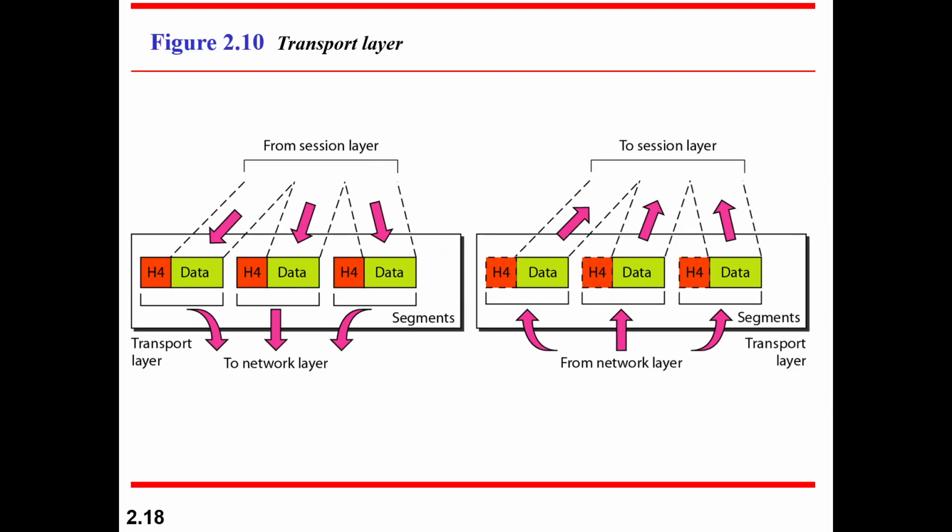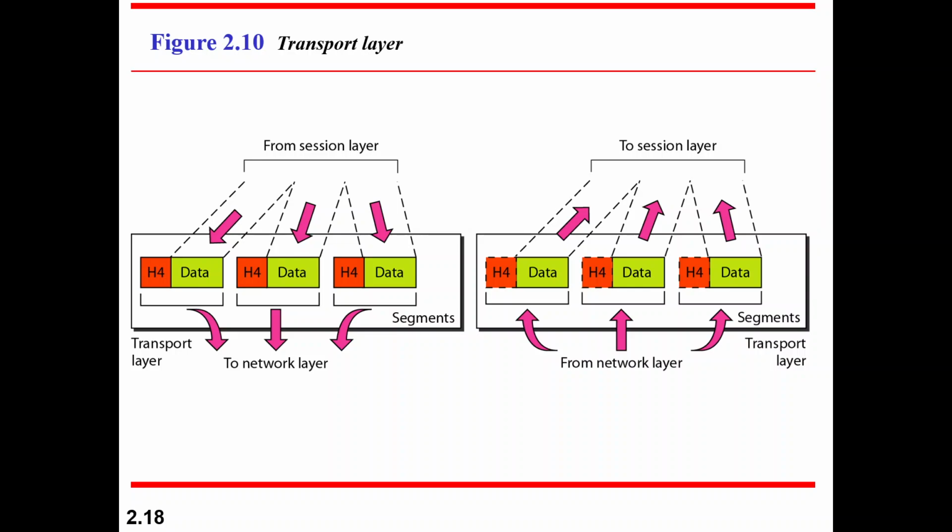Going ahead, the next layer of the OSI model is the transport layer. The transport layer is responsible for process to process delivery of the entire message. A process is an application program running on a host, whereas the network layer oversees the source to destination delivery of individual packets. It does not recognize any relationship between those packets. It treats each one independently as though each piece belonged to a separate message, whether or not it does.